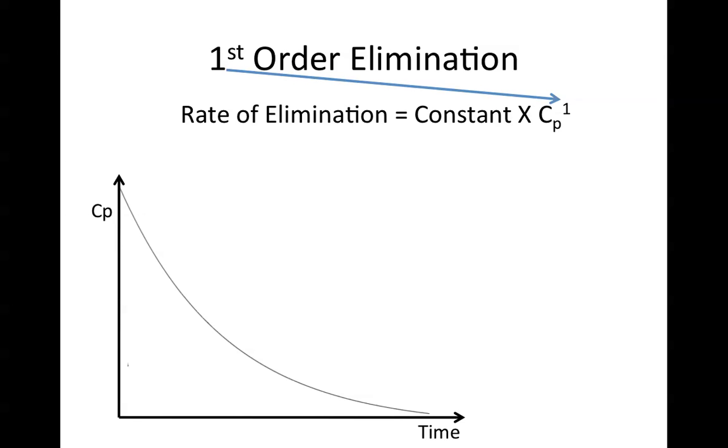And the curve for this will look different. It'll look like this, a curve. And what that's telling you is if you take the slope at the beginning and the slope later on, the slopes are different. And we've already said that the slopes are the rate of elimination. So what we've said here is that the rate of elimination early on is very high. It's a very steep curve at the beginning. But over time, the rate of elimination is lower. That is, the rate of elimination depends on the plasma concentration. And as plasma concentration decreases, so does the slope, which is the rate of elimination.